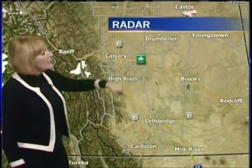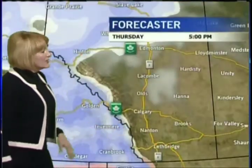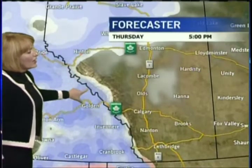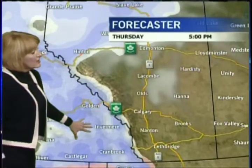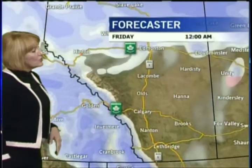Right now it's looking pretty quiet here. Some little pockets skipping off from that BC low that is to the west of the Continental Divide, but this will all change by the time I talk to you this time tomorrow. This will be a very busy map. Right now we're still seeing that cloud cover and that precipitation in the higher elevations and in the lower elevations as well, although not so much there. They've got some rain in some areas as well. Temperatures above the freezing mark in some areas through central BC, so precipitation isn't falling in the form of snow.